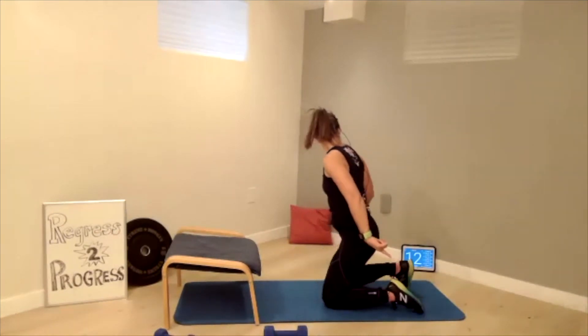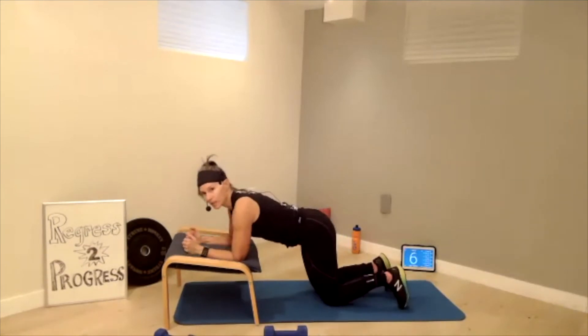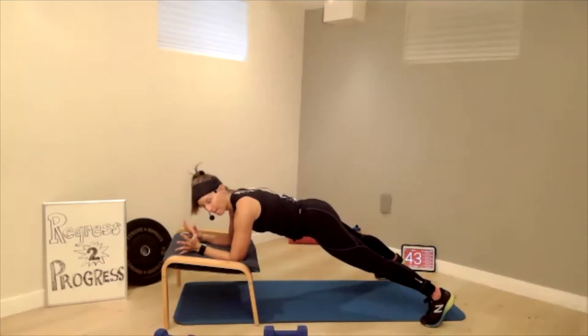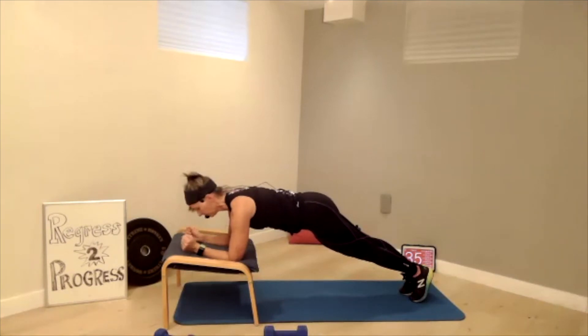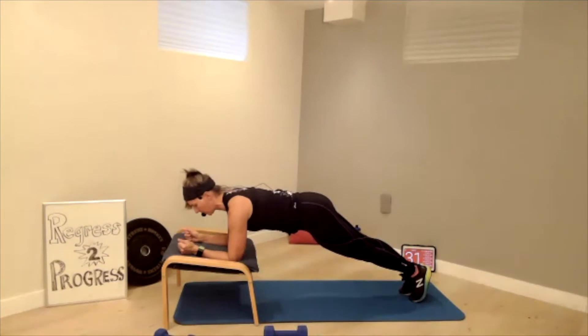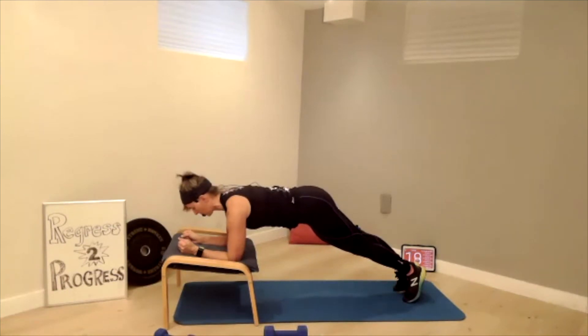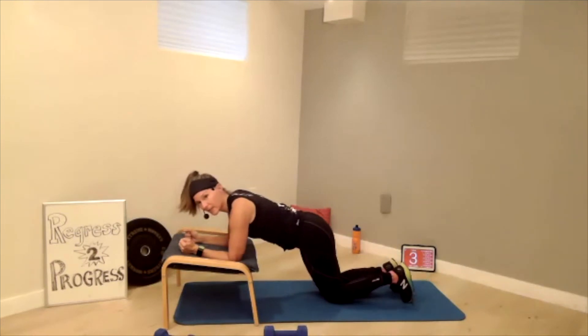45 seconds on, 15 seconds off. With the plank, you can be on your forearms. Your base here — easier when those heels are wide apart, a little bit harder when you bring them close. So now close, hold it here, and squeeze — squeeze the heck out of those armpits. Squeeze those glutes together. If you need a break, come on down and reset. We're going to teach those muscles some endurance. You might feel your obliques squeezing together from the sides. Make sure that butt's in line with the shoulder.